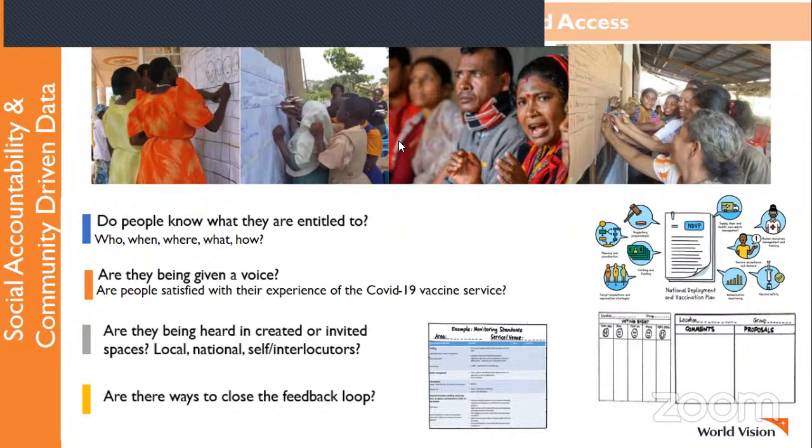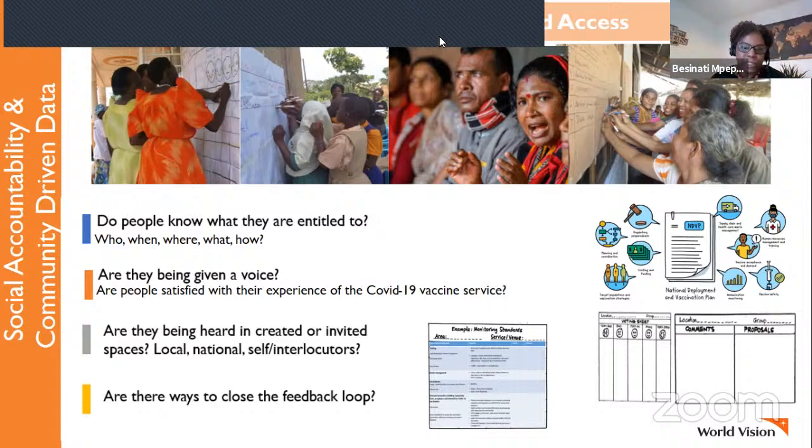Now, what our experience is showing within World Vision is that these experiences can bring a lot of value within the context of this critical service of the COVID-19 vaccine. We have started to adapt our citizen voice and action approach to help communities monitor the COVID-19 vaccination. We have a number of countries that have started, and I think the key thing that we are noting is that it's not one-size-fits-all, but the 4 core elements of information, voice, dialogue, and accountability can be adapted in one form or another using technology and various approaches.